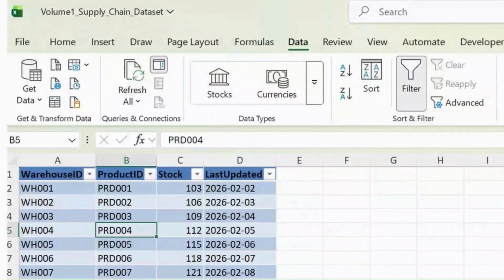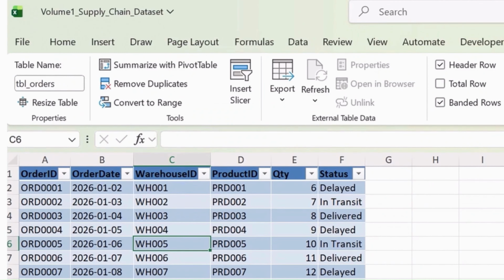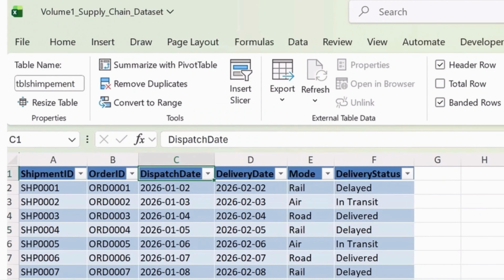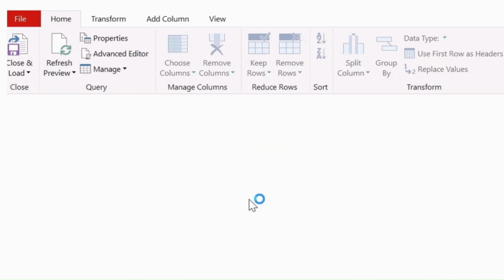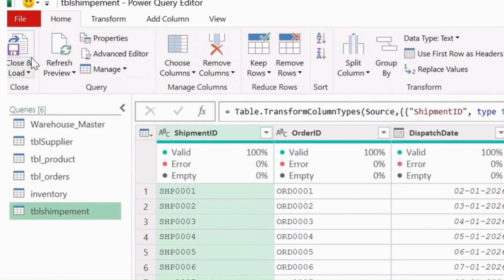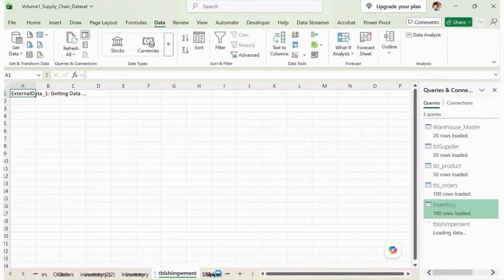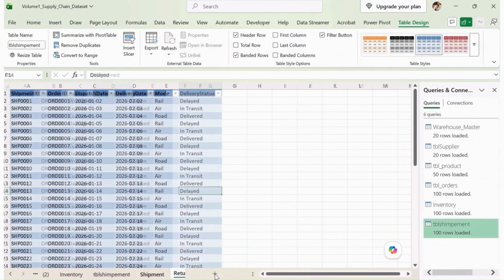So I can see the inventory has been added. Orders I have to see. Okay, inventory is also done. Shipment, I'll click on this option, shipment. Okay, so let's import this as well. Cool, close and load again. Let's go next, and this one is the returns. So how many tables we have imported, we are going to see that over here. Here I can see 1, 2, 3, 4, 5, 6, 7, right? Close and load. I'll just double check how many I can see over here, right?